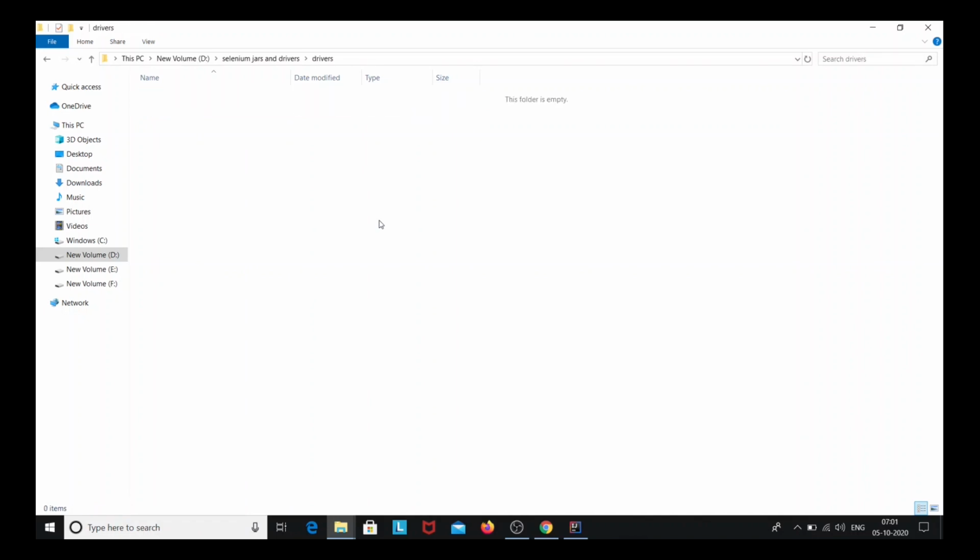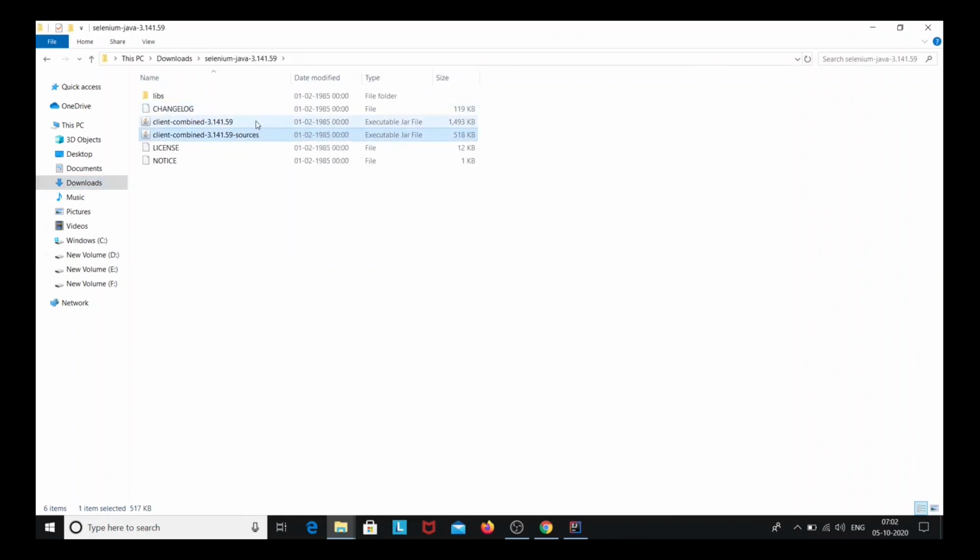And in drivers, we're going to install the Chrome driver and the Firefox driver, so we'll make the folders for that as well. Let's make things very systematic, because if we don't do it, then it will be very problematic. So this way we have created a new folder in our D drive, that is the Selenium jars and drivers. So we have downloaded the jar files. Let's check that out.